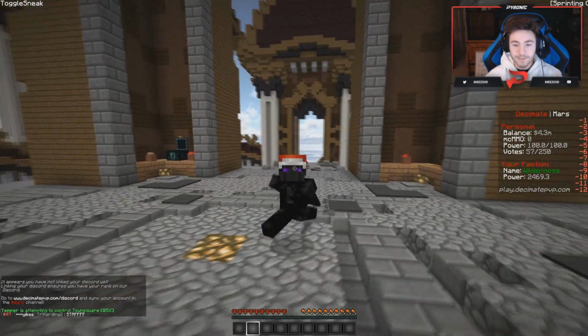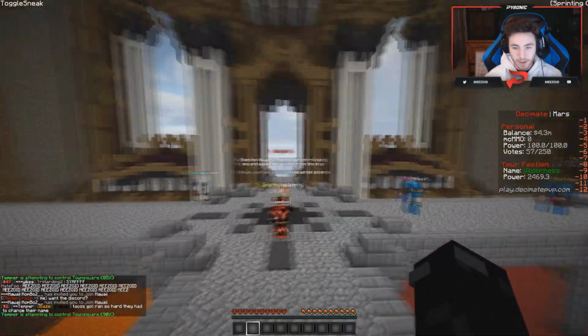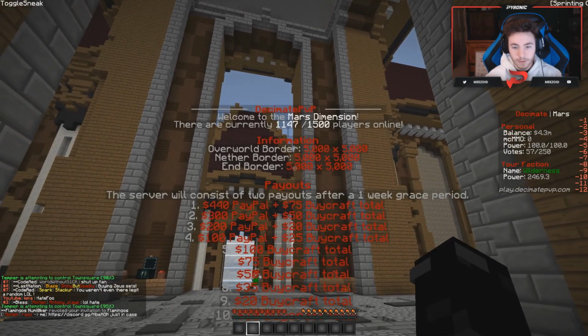Alright, what is going on, guys? MeeZoid here. Welcome back to another video. Guys, today we're on Decimit. If you guys don't know, I'm now playing on the Decimit Faction server. There's a lot of people on there right now, 1,148 out of 1,500. This is all the information. You can read it, or I'll just say it out.